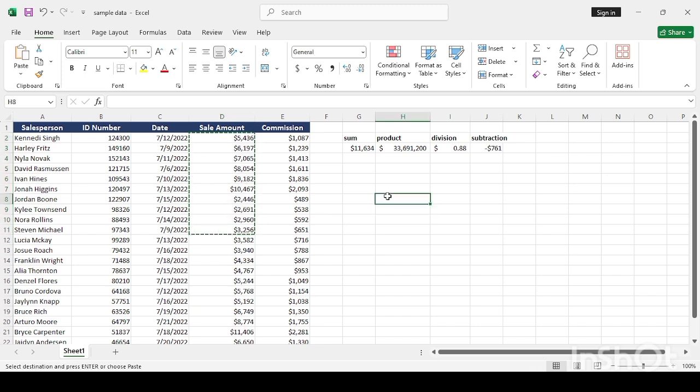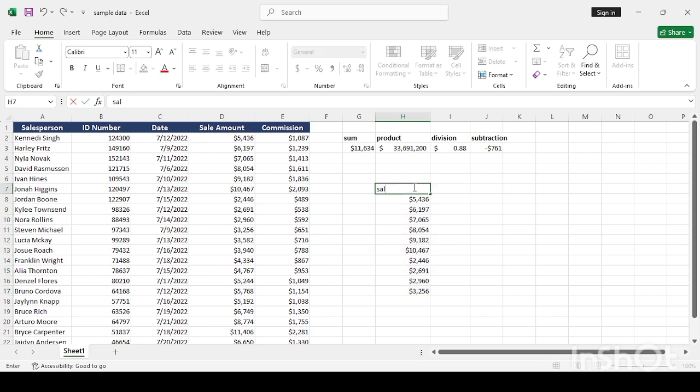Okay, so let's say this is the sale amount, and let's say this is tax, for example. So let's say the tax is actually 10%, and I write it in.